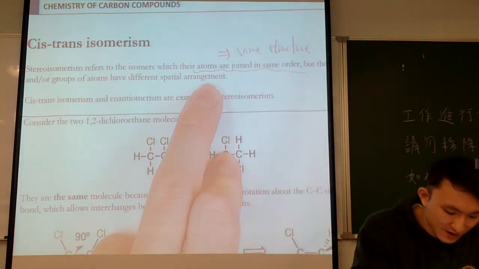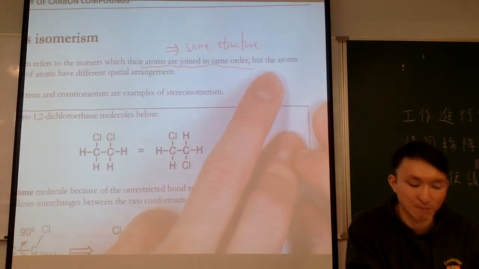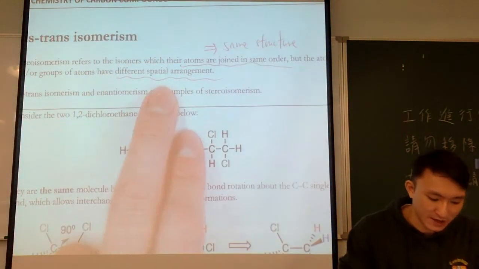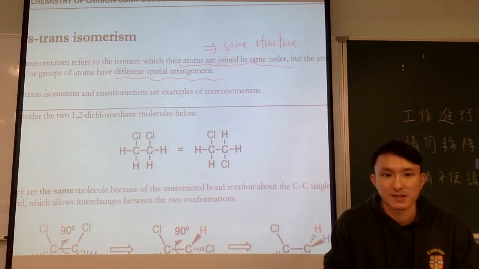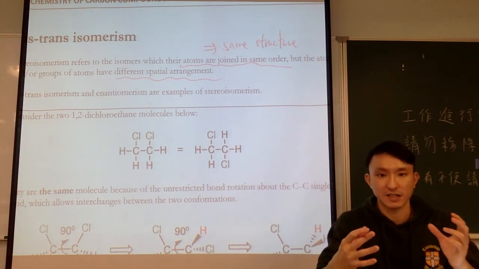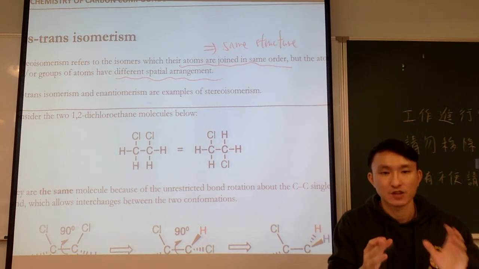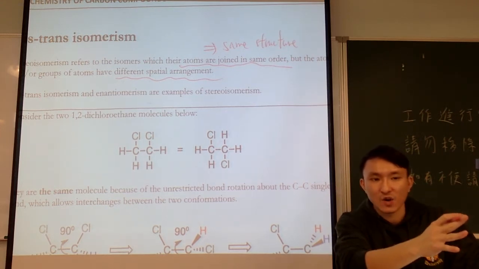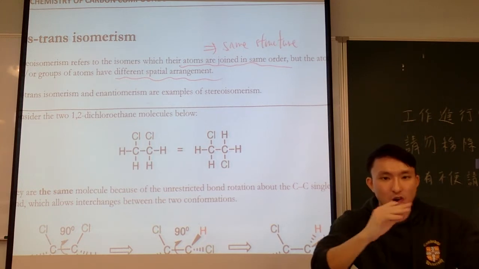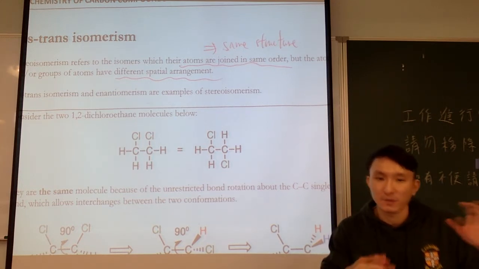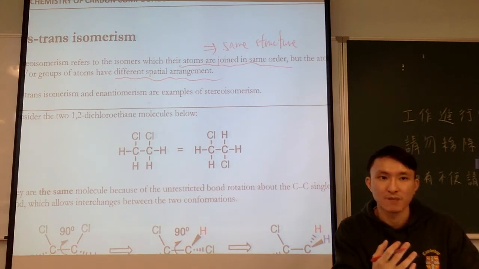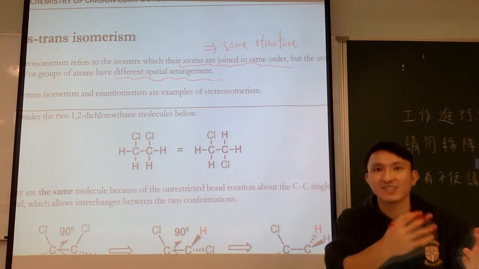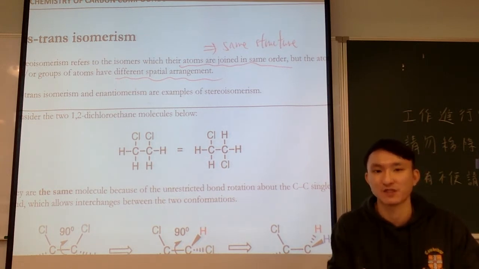Same structure. However, the atoms or the groups of atoms have different spatial arrangement. By spatial arrangement, it means how the atoms are located in the three-dimensional space. So are the atoms located at one side, or at the opposite side, or from a three-dimensional perspective, is that atom pointing towards you or pointing away from you, and does that difference actually make a difference?